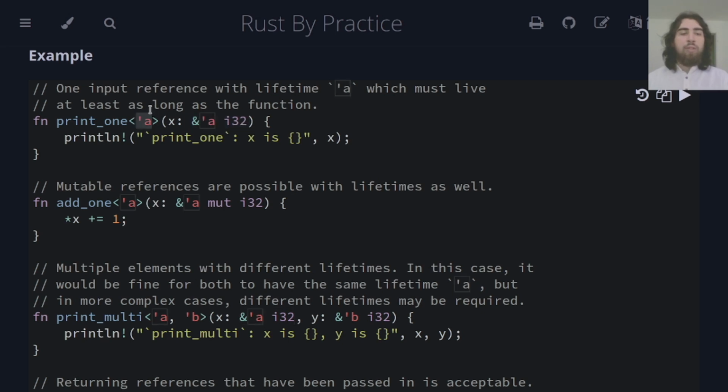Now, when we annotate that to our function, it means that the lifetime A must at least live as long as the function itself. Or we could also say lifetime A must outlive this function. So the passed reference over here must outlive this function. And this is just ensuring that the reference passed here lives longer than this function, meaning we can ensure that this function always deals with a valid reference, right? And all we do here is printing out x.